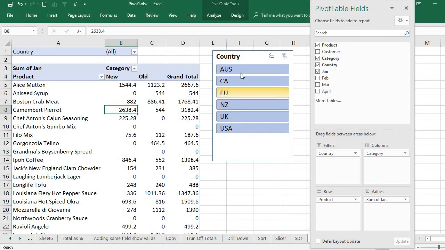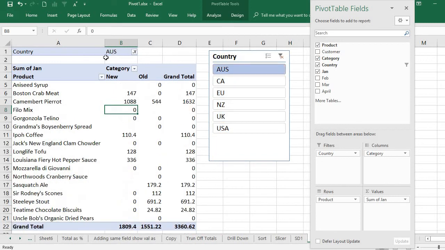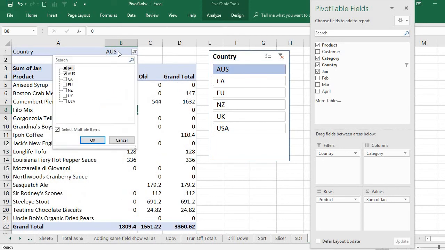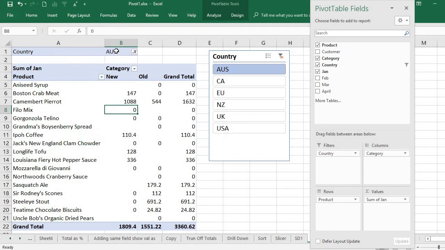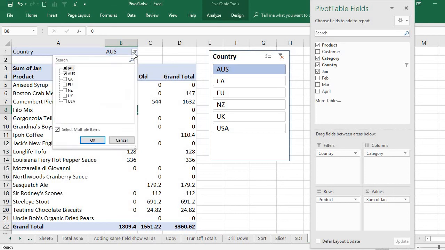Okay, the other thing here is that the traditional filters take less space. The slicer occupies more space. If you are worried about the space on the screen, then you must go for the traditional filter.